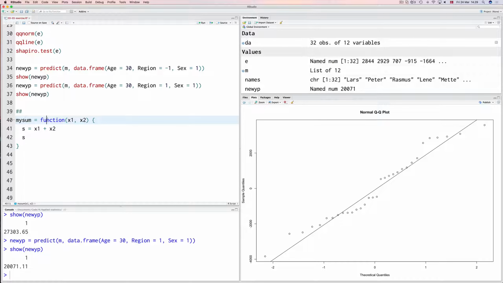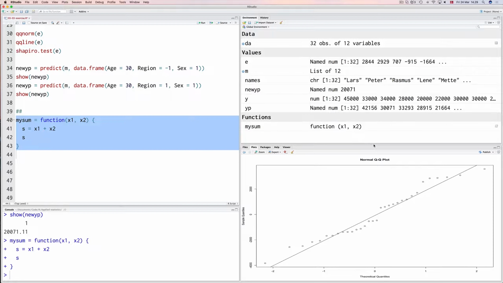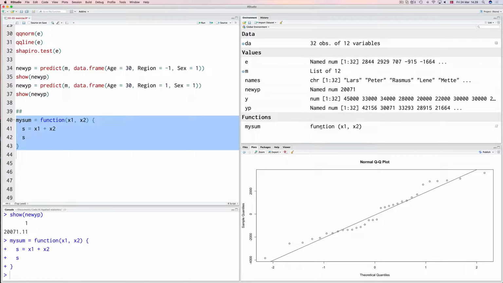So we can run this code, and you will see that in the global environment, now you have a new block. Let me show you that. It's called functions. So now your function is in memory. It means that you can reuse it. It's very common to use functions for something that you have to do several times. For example, some calculations or some plots.